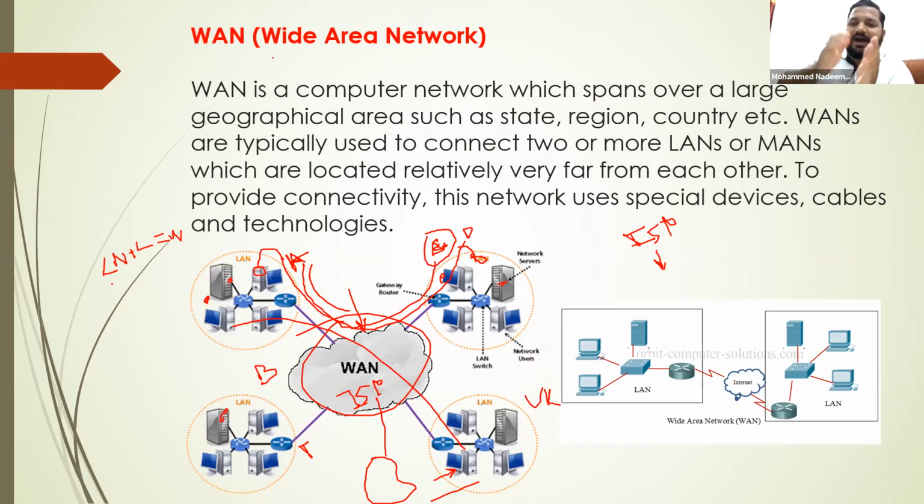Why? Because I'm sharing my images to Google Drive. It means I'm connecting via my service provider to the regional service provider, then the international service provider. They have all this connectivity. Like this, you connect. So wide area network is this, all coming under networking. What pieces come into networking, we'll discuss that.